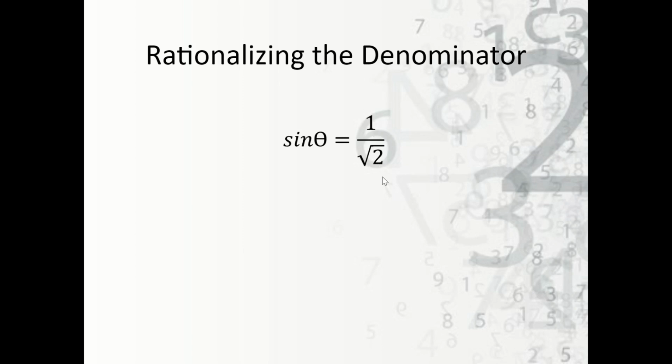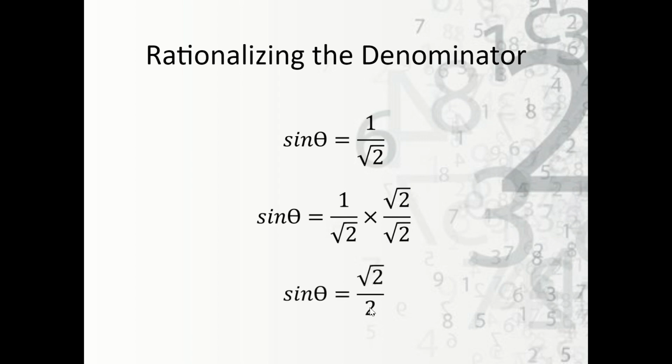On the last slide we saw that sine of theta was 1 over square root of 2. So we need to change that. In order to change it, we're going to multiply both top and bottom by the denominator. Because if we square anything, even a square root, then we get an integer out of it. So we have square root of 2 times square root of 2, which is just 2. And 1 times square root of 2 is square root of 2. So we get square root of 2 over 2. It's okay for us to have an irrational number in the numerator, but not the denominator. So this is the sine of theta.